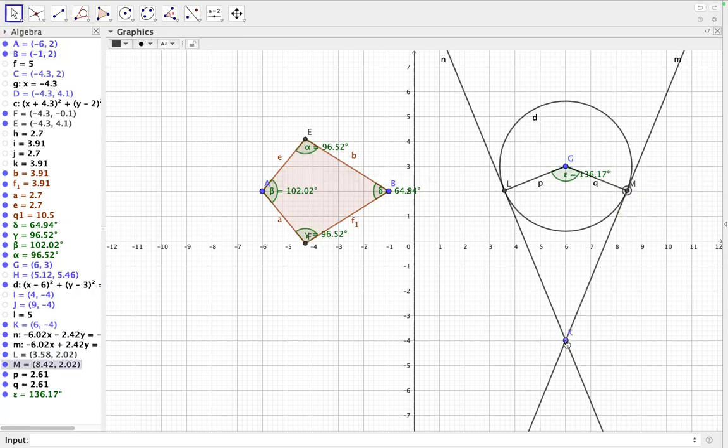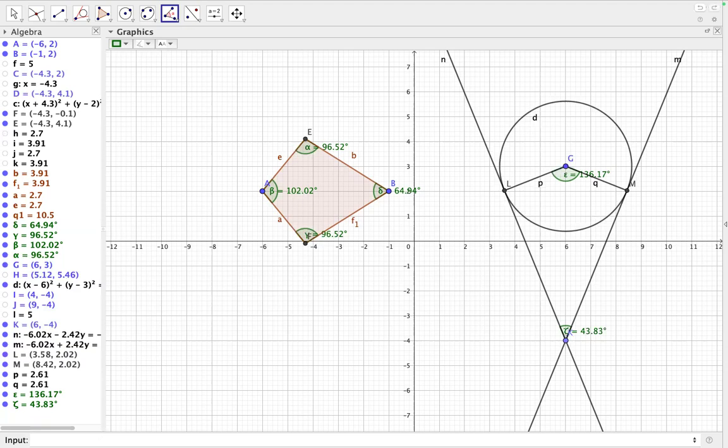So the angle formed here, let's check the value of that angle as well. So click on the angle, then angle MKL, 43.83. So these are the two angles here in the algebra view down here.